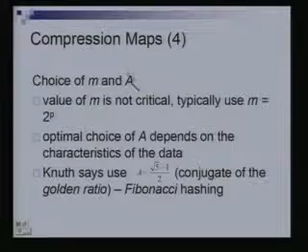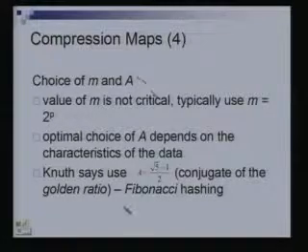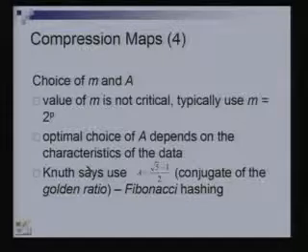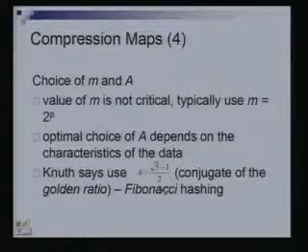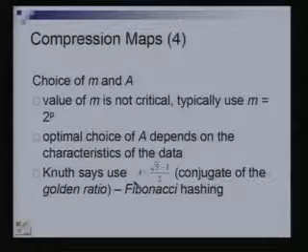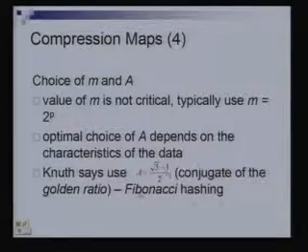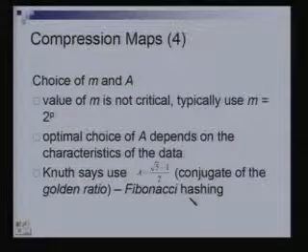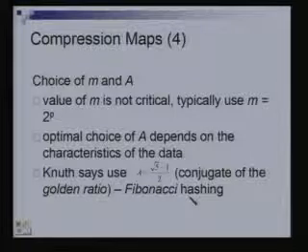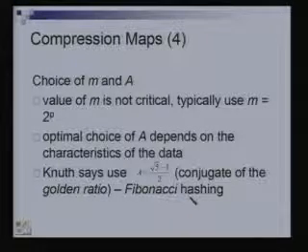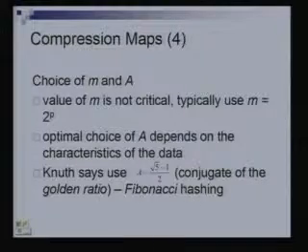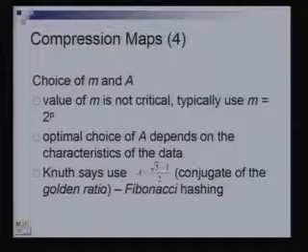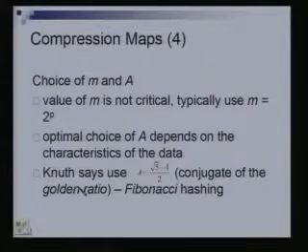There is some evidence that if you use, let's say, a as something like root 5 minus 1 by 2, then it turns out to be good. This is called Fibonacci hashing. Now much of this is experimental without significant theory behind it. So you might want to read up more about hash functions. There is a nice book by Donald Knuth on sorting and searching, which covers hash functions in more detail.